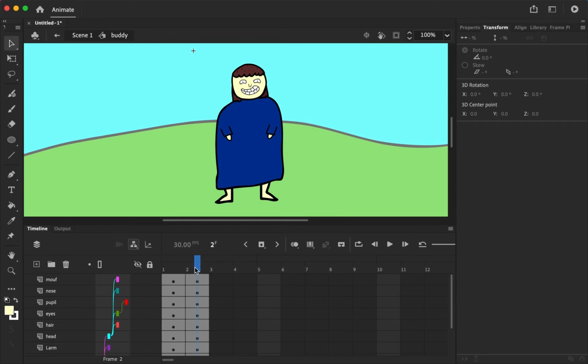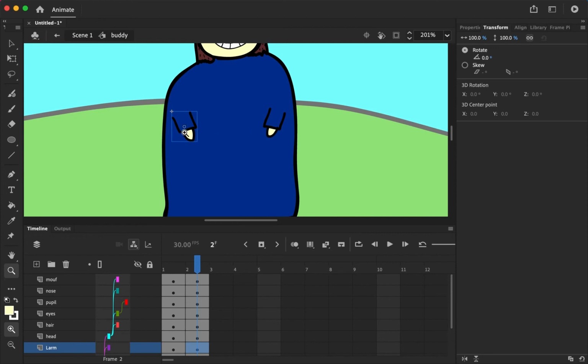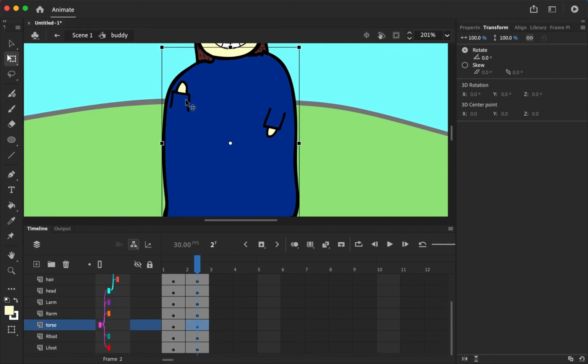So now we have the second keyframe. This first keyframe is the first frame. This next one is what's going to happen next. So let's move the arms. I'm going to click on the arm, and click Q, which is how you transform it. I'm going to change this little dot up here so that it pivots on that point. So you see that? It pivots on that point. You can rotate it around. So I'm going to rotate it over here, and move it in so that it doesn't show the outside.